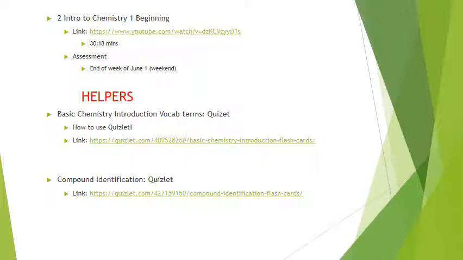And there'll be many terms along the way. I believe there's about 35 to 45 terms that you're going to have to know. So this is 30 minutes. What I would do is listen to this, treat it as a lecture, maybe take notes, and pay attention to it. I know it's hard concentrating with PowerPoints, but figure out a way to do this. So here's the link to it.